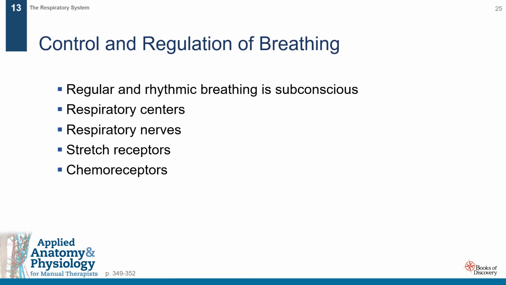The respiratory centers. Two small groups of self-excitatory neurons in the medulla oblongata set the basic rate and rhythm of breathing. A region of the pons, the pneumotaxic area, regulates the breathing rate by coordinating the stimulation of the inspiration center in the medulla. In adults, a normal resting respiration rate is 12 to 18 breaths per minute.